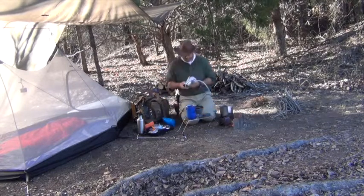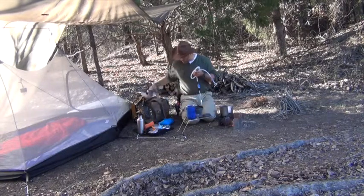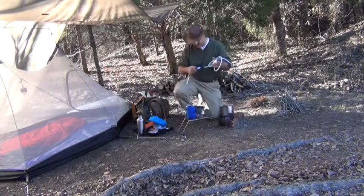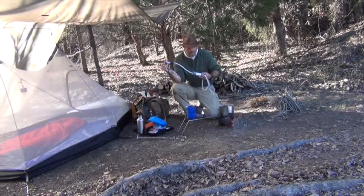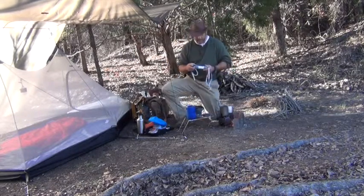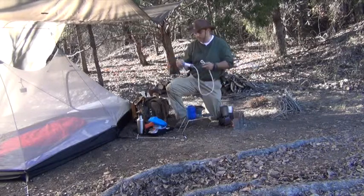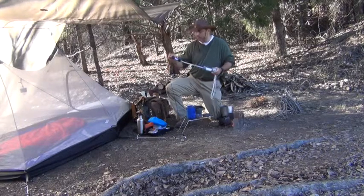So it's a nice little system. What I did with this is I added a Sawyer Mini onto here to hopefully increase the filter life for the Platypus one. I forget what it was. Wasn't a whole lot in there, so I have the Sawyer on there.